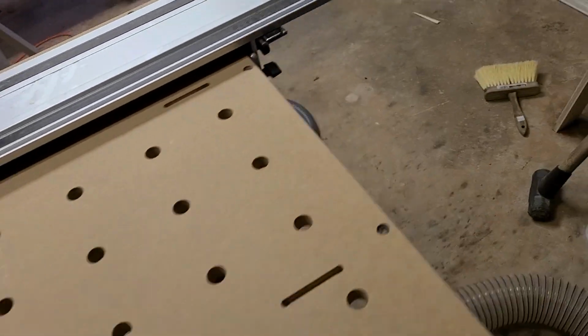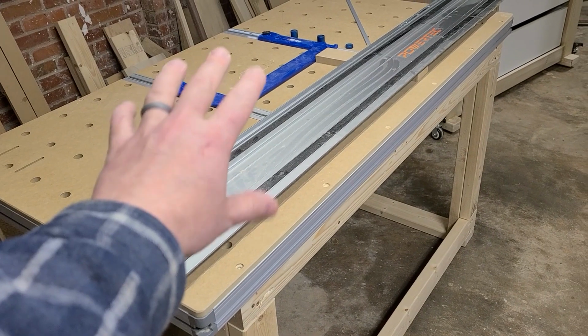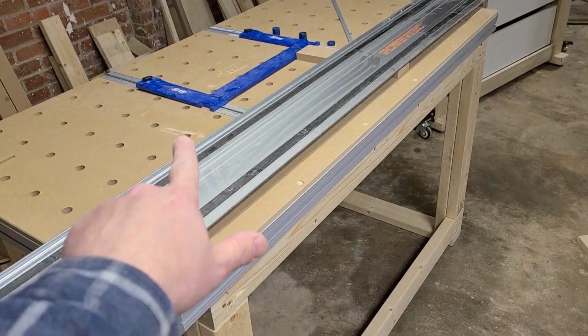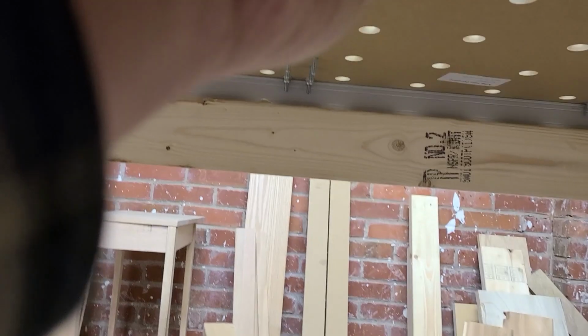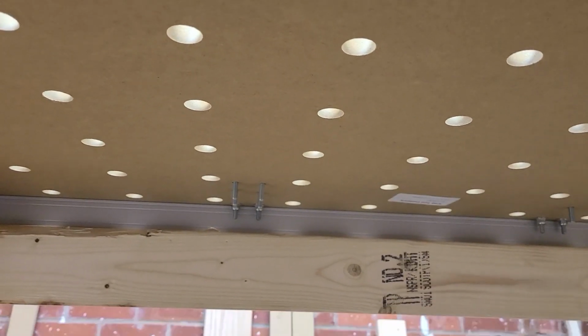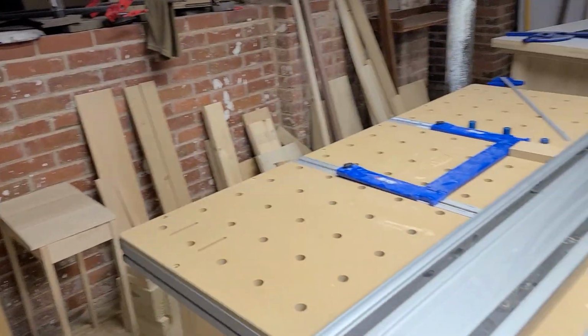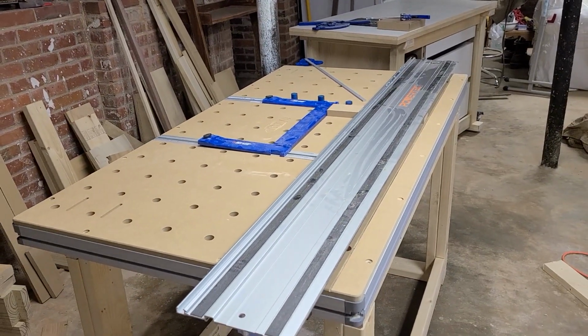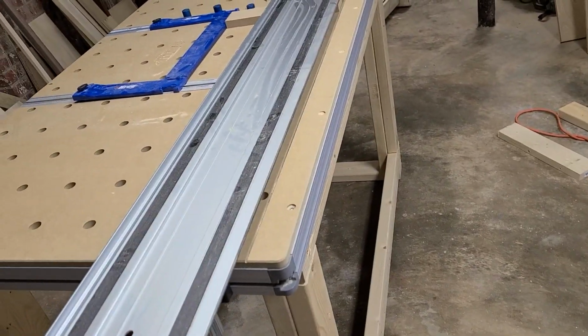So yeah, another thing with this is this top, at least mine, and I suspect it's the case with everybody's, it didn't come with nuts for these tracks, so they're just bolted through and it's kind of flopping around in there. It's not a big deal, I can get nuts. I think the nuts actually come with the mobile base that I didn't buy. I don't need a mobile base, I don't really want it. It doesn't look that stable to me, so I just made a simple base for it.